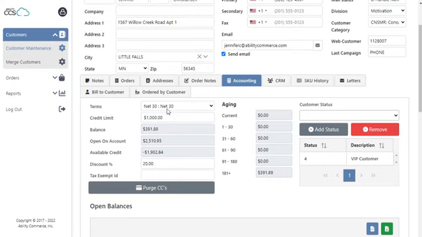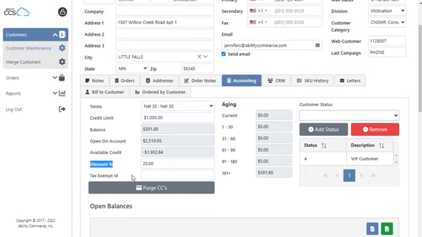In this case, this customer has net 30 terms for a $1,000 credit limit, which means that they have a credit limit of $1,000 and that whatever their purchases are needs to be paid within 30 days. In this case, this customer has a balance already with some open on account, and so they're actually in negative credit status. This customer also has a discount that they are eligible to receive for any orders that they place. By having an accounting discount, any order that that customer places will automatically have that discount percent applied to any line items that are eligible for discounts.